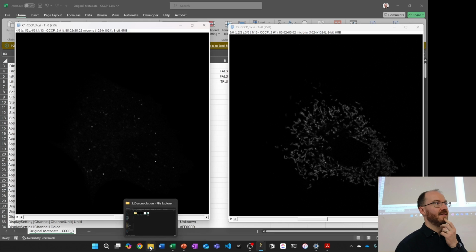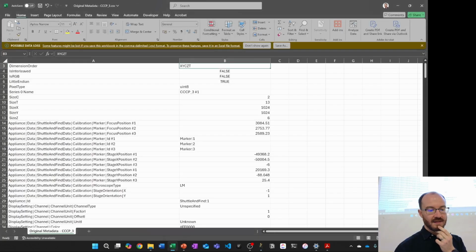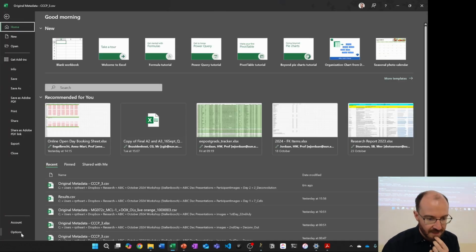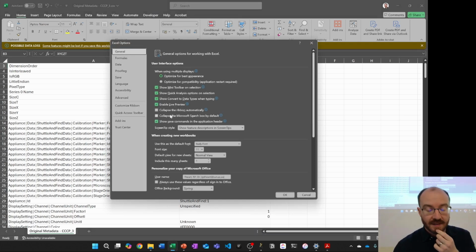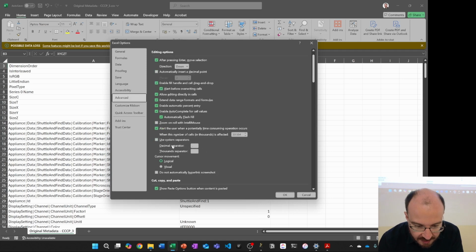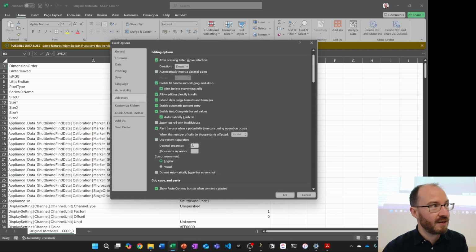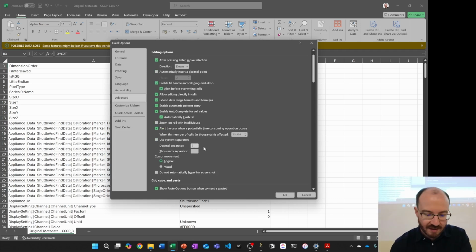Would it matter, because I've got the Excel file, but it's not separated? It's the commas. It's all in one column. Okay, so maybe there's just a setting I need to change in Excel. If you go to File, Options, you'll see this window here. Then under Advanced, I think, where it says decimal separator, you just need to change that to a point. In South Africa it's by default a comma, so change that to a point, like a dot, and then it should automatically open up fine.